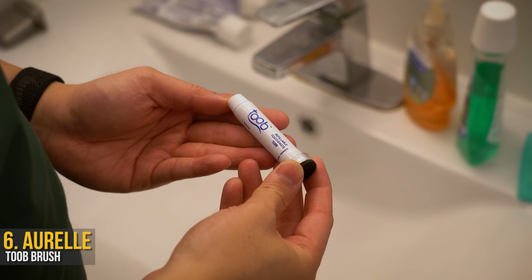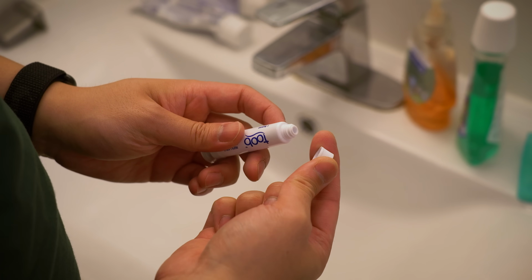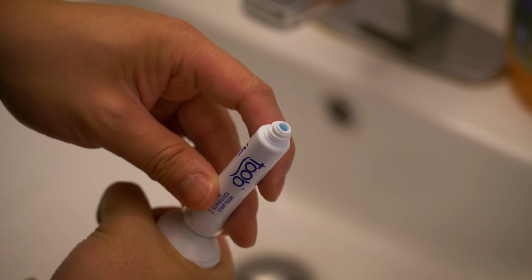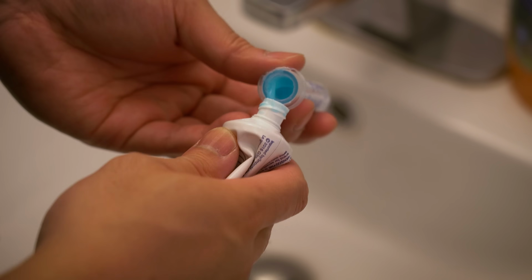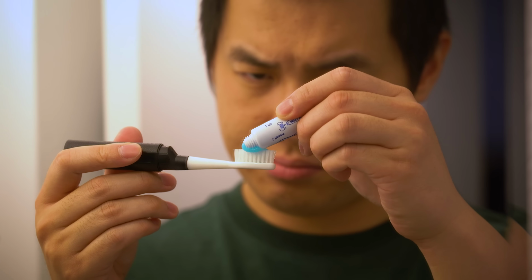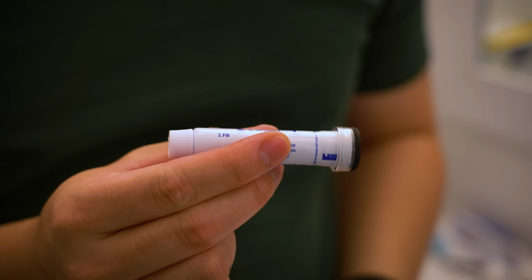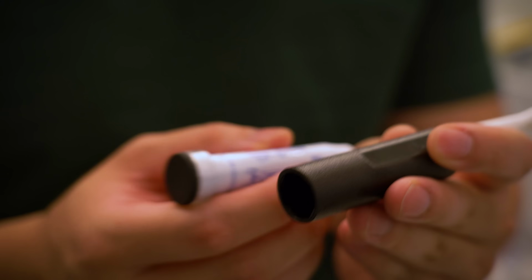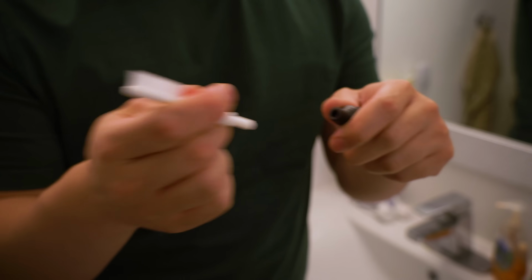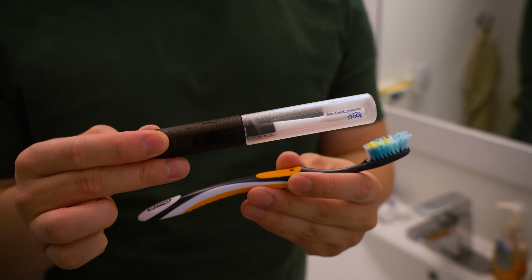Now, for one of the most budget-friendly travel accessories that isn't tech, this is the Aurelle Toob brush. Yeah, a toothbrush, but an all-in-one toothbrush, because when removed, the lid doubles as a rinse cup, and stored within the handle is a refillable bottle of toothpaste. That means without having to deal with large bottles and tubes, you can still take your favorite teeth cleaner with you. The bottle itself is just a tiny version of it with its flexible design and twist-off cap, so although it may seem like such a simple accessory, it's the one that we all take with us traveling, and having your whole toothbrush setup in one container is the ultimate travel hack that costs less than a Big Mac meal.